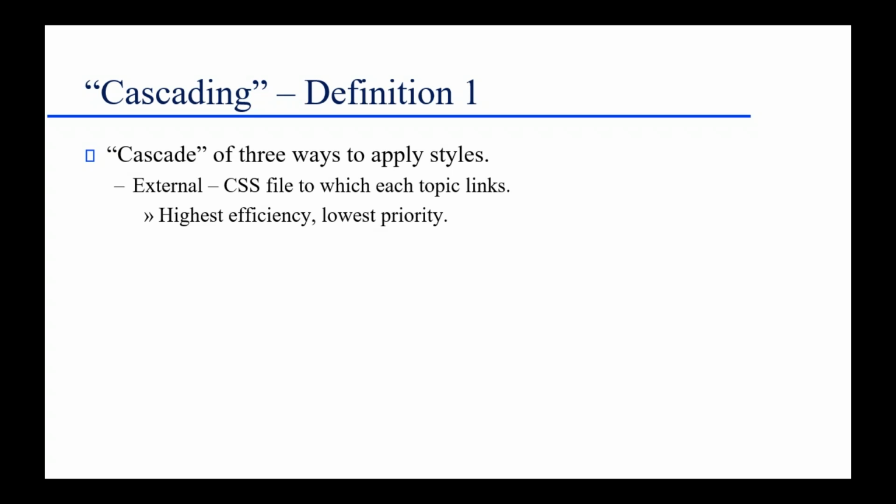So again, if you defined head 1 as blue and you decide to change it to green, you simply change it once in the external CSS, which you create, by the way, as part of a Flare project. You make the change in that CSS, you save, and every single topic that points to that style sheet gets the change registered immediately. So this is the most efficient way to work. However, there is this lowest priority thing, which again, I'll come back to in a minute.